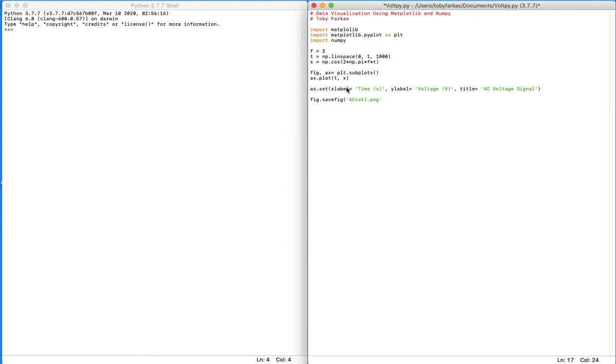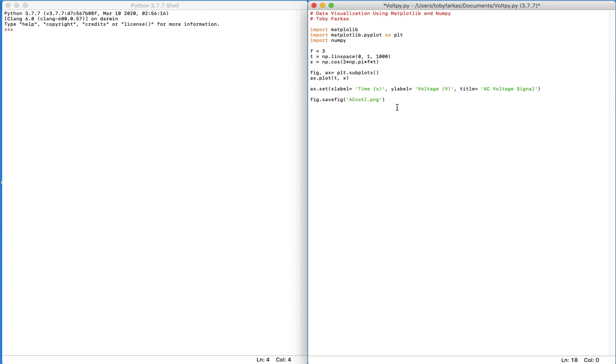So it'll save it as a PNG file in the same folder that you save this in, which happens to be, I already saved this in my documents, and this file that I'm using here is voltpi.py. So you can save it anywhere you want, and you can find the figure that this is going to generate in that file under this name.